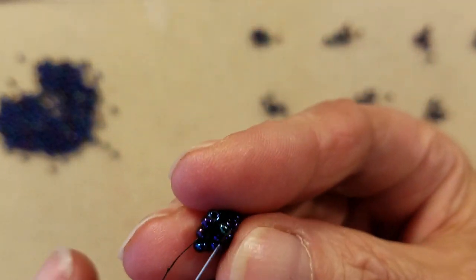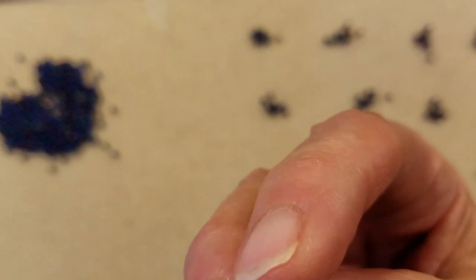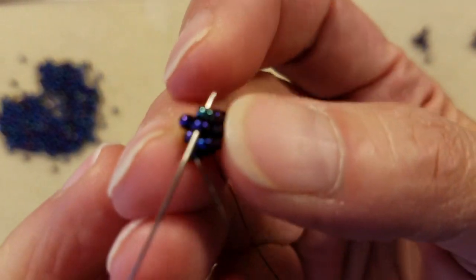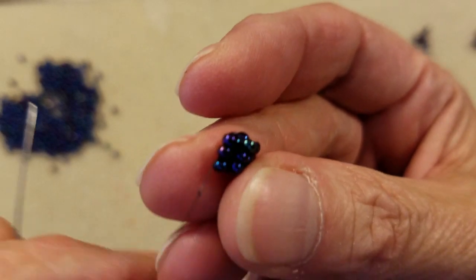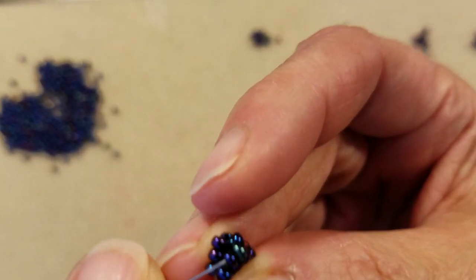So now you'll notice we have 2 beads to go up. Every time we come to the end of our row and we've done our last stitch of herringbone, we will step up by going up through those 2 beads right here. If you get lost, you can see where this thread is coming out. You could take your thread and bring it towards the side like that, straight over, and that will show you which beads you need to go up.